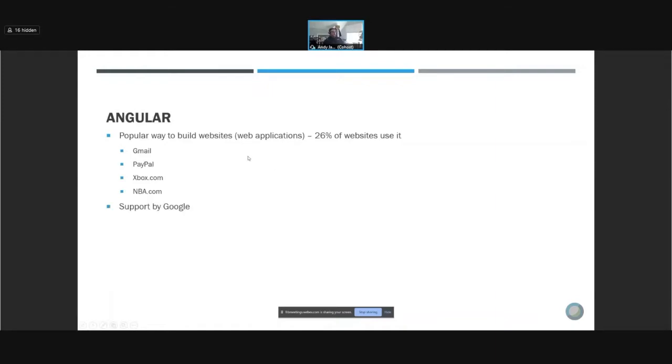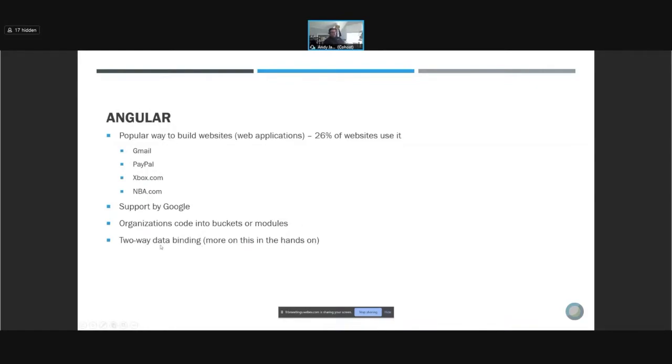Now, the reason it's so popular is, one, it's open source, so it's free to use. And number two is it's supported by Google. So what that means is Google is putting resources into the development and the maintaining of the framework. So since it's supported by Google and it's also free to use, it has become very popular. It does a really good job of organizing code into what they call modules, so you can kind of think of those as buckets. So similar code goes into similar buckets, and it helps keep it organized and maintainable.